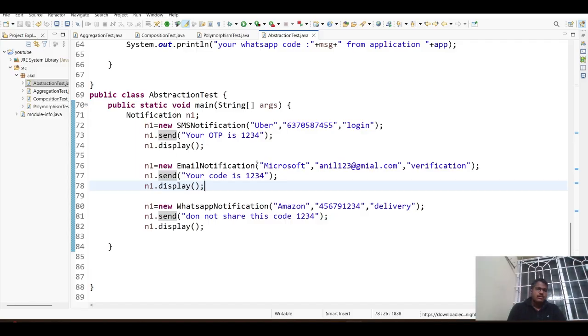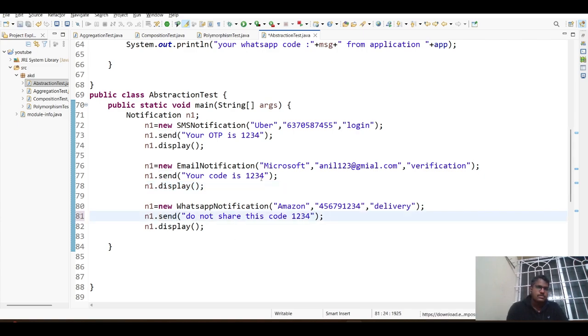Basically, suppose you are using Uber. When you want to log in, you put your number, then one OTP will come like 1234. At that time you will get logged in and you can go inside. Like that you can do some Microsoft account verification also, and you can get some WhatsApp notification, use of this Amazon delivery also.